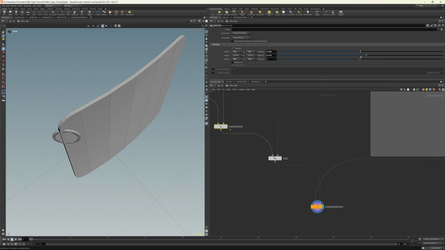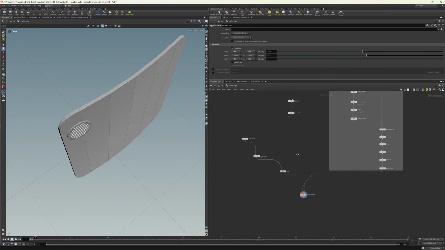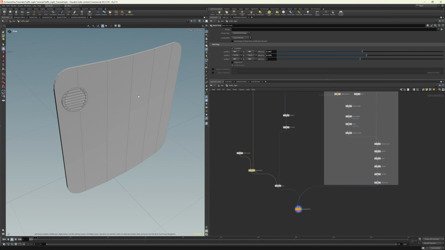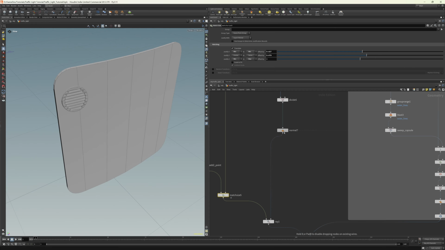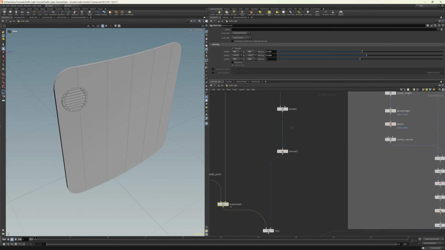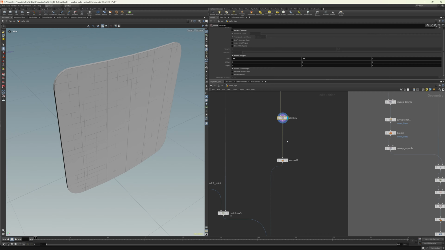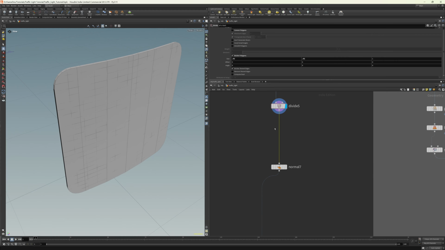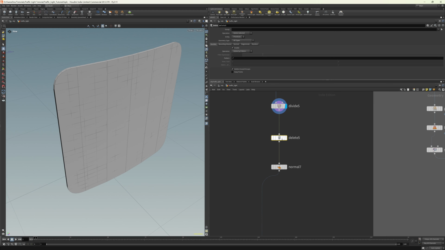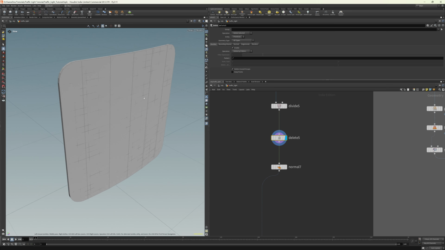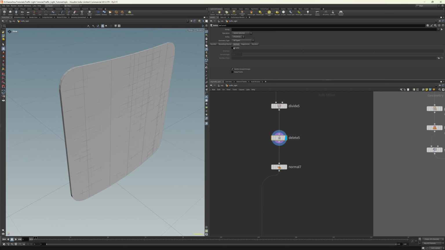Just have this little issue that when we get close to the edge, it's turning like this. So one way to mitigate this is just to delete one side of the glass. Here, so go by normal.